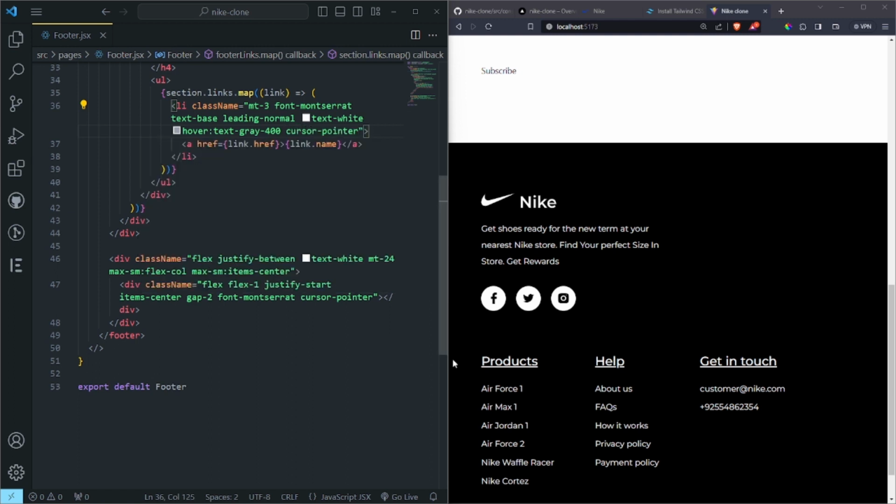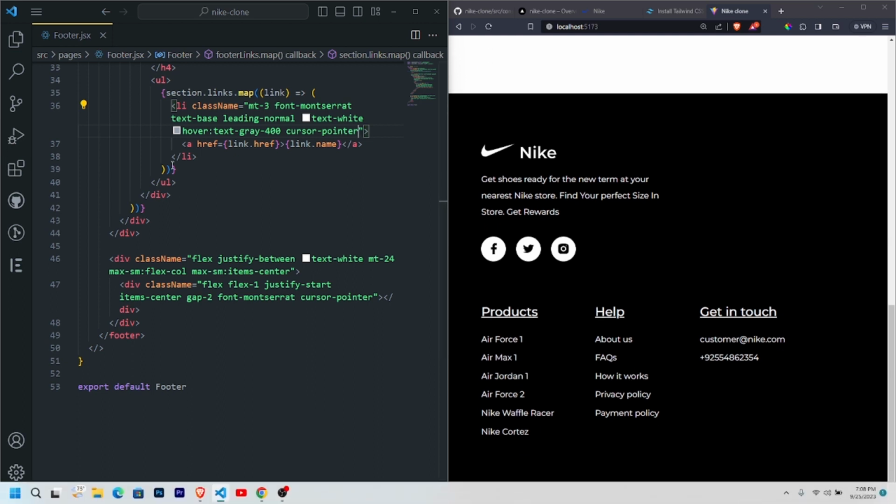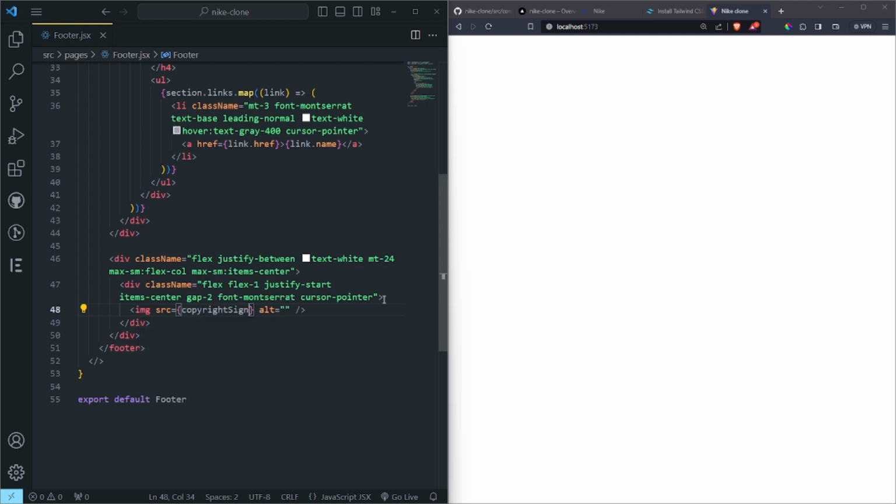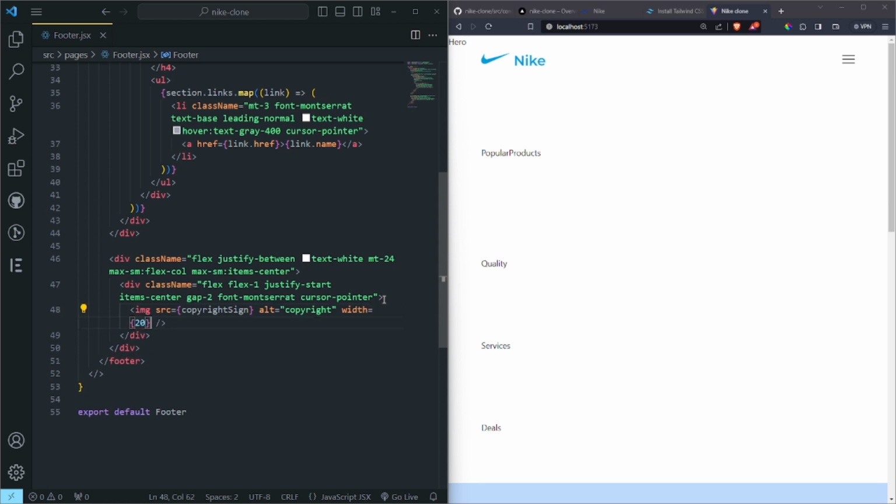So let's see, now you can see cursor pointer, and then inside here let's add an image. This image source is going to be the copyright sign, and then the alt is going to be copyright, and then we can do a width of 20, and then we can do a height of 20, and then let's scroll down.